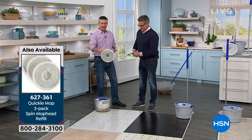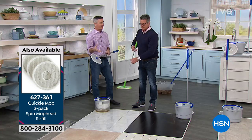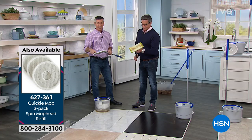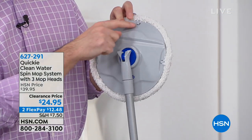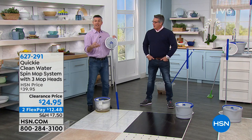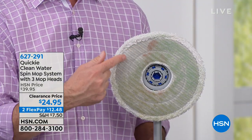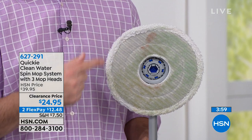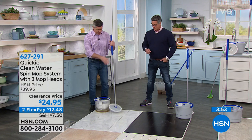With the Quickie Spin Mop system, the mop head is not coming off while you're mopping. You've used those other ones — you start to mop, you get to a sticky spot and it tears right off. Look how this is attached with hook and loop closure and little tabs. Super easy to take on and off. You're going to throw each one of these mop pads in the wash over 100 times, so this is going to be around a long time. The scrubby stripes and the fringe for extra liquid — it does a great job. Each time you use this you're able to clean it.